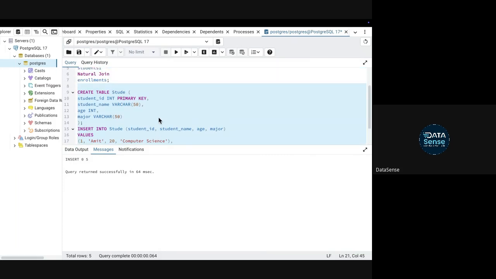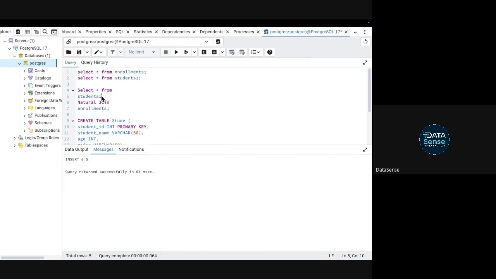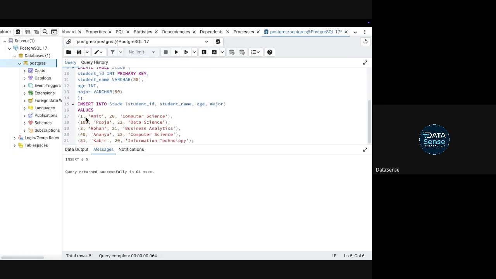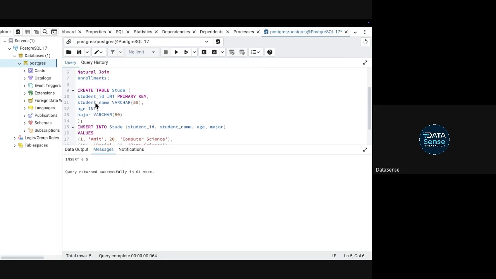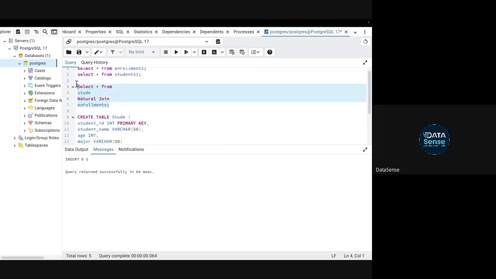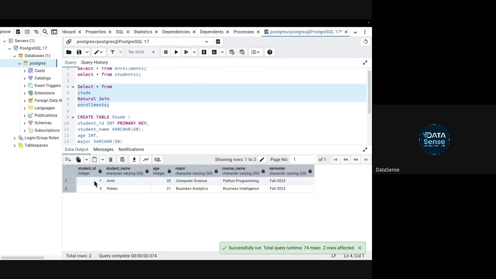Now there are only matching IDs 1 and 3, so there should only be how many rows? 2 rows, because the IDs 101, 40, and 51 are not present in enrollment. If I run this natural join right now, it will give me 2 rows only, 1 and 3, which are matching. Is it clear?